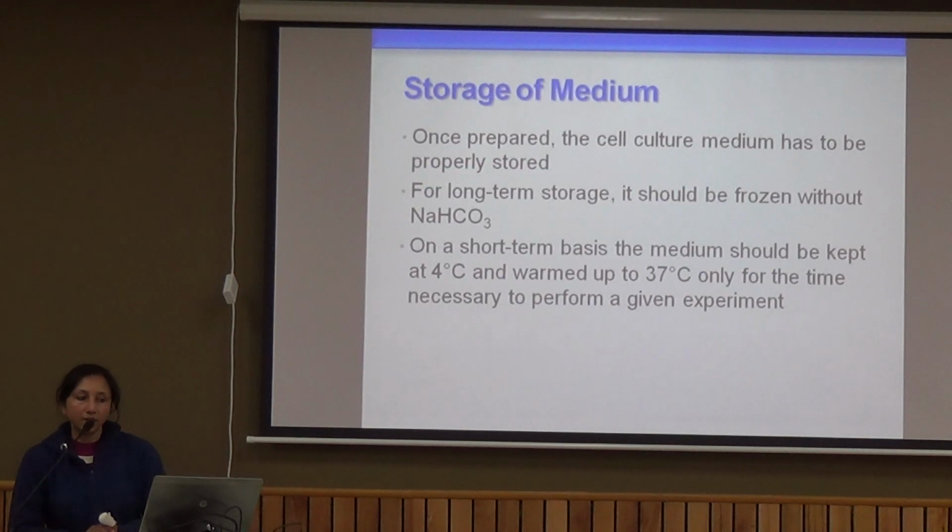Now, how do we store the medium? Once we prepare the medium, the cell culture medium has to be properly stored. For long-term storage, it should be frozen. On a short-term basis, medium should be kept at 4 degrees C and warmed to 37 only at the time of performing the experiment.